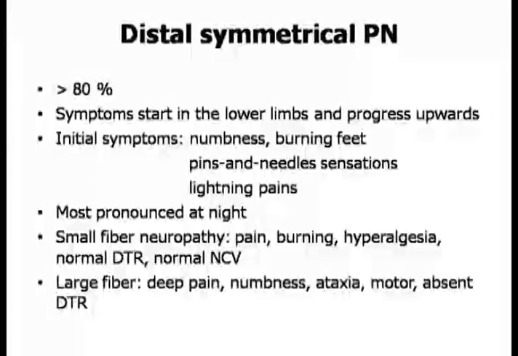And then you have the large fiber neuropathy. That's a progressive, demyelinating form, where you have deep pain, numbness, and ataxia. This is the sort of neuropathy where you have a loss of motor function and absent deep tendon reflexes. These are the patients who usually get detected with vibration perception or monofilament testing, which you have in practice. So it's important to realize that you may not always have a positive clinical examination in a patient with diabetic neuropathic symptoms. You may have a subclinical form, or rather your investigation modalities may not be good enough to detect a small fiber neuropathy in patients with diabetes.